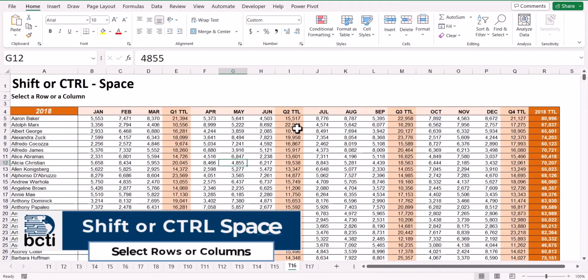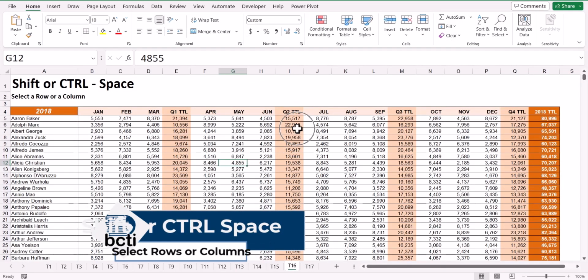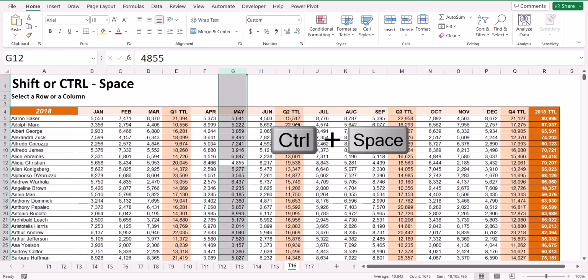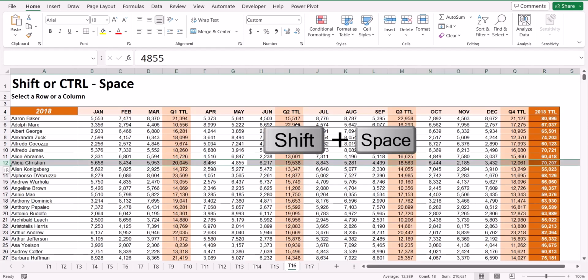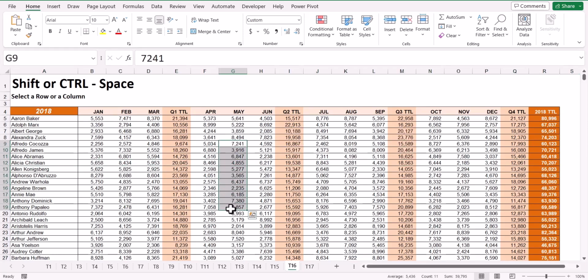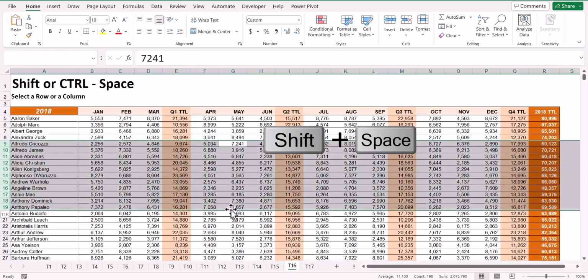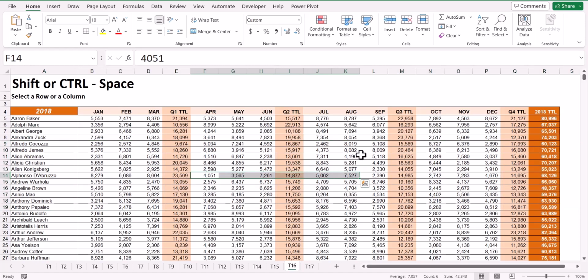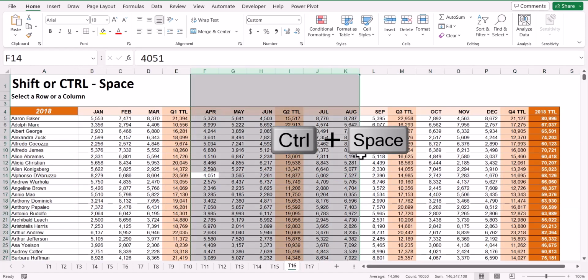When you need to select data, placing your cursor in a cell and then holding down Control and pressing Space will select the entire column. If you hold down Shift and hit Space, you'll select an entire row. If you highlight a series of cells that cross rows and perform a Shift Space, you'll select all of the selected rows. Same thing for selecting multiple columns, Control Space will select all of those columns.